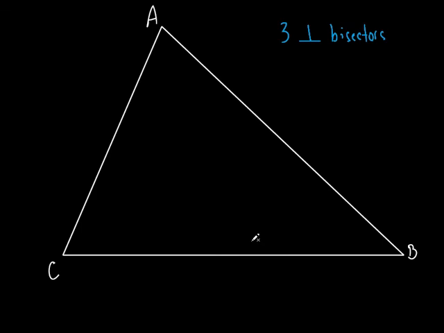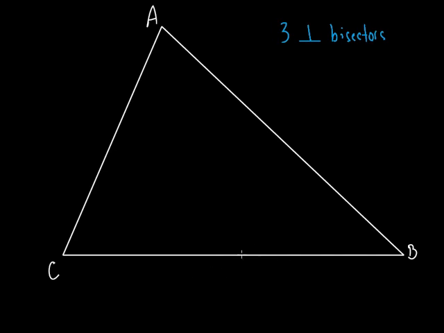Okay, CB. If I want to draw the perpendicular bisector, and let's just do it in blue like we did before. Stay color coordinated here. So I want to draw 3 perpendicular bisectors. Well, I got 3 sides, don't I? So I can draw 3 perpendicular bisectors to the sides. So let's take this bottom side right here, CB.